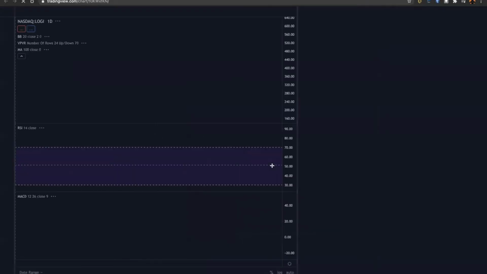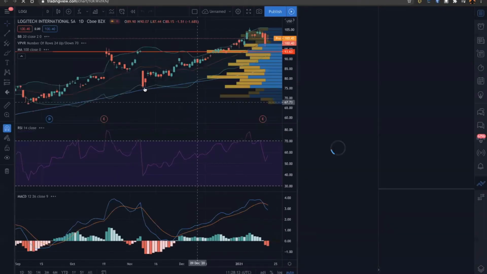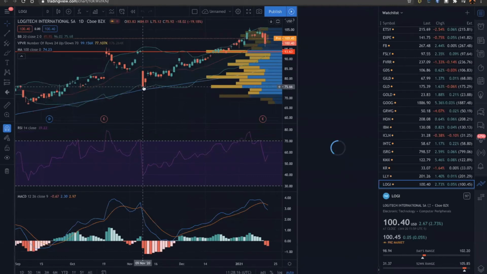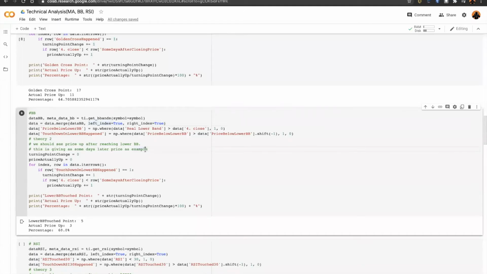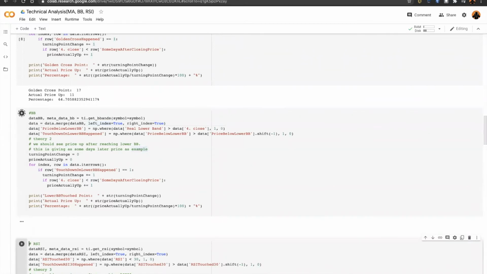So this is a Bollinger Band, this green line. If it reaches here, does it go up after 10 days, or not? That is what we are trying to verify from the data. Okay. So now I just run this.